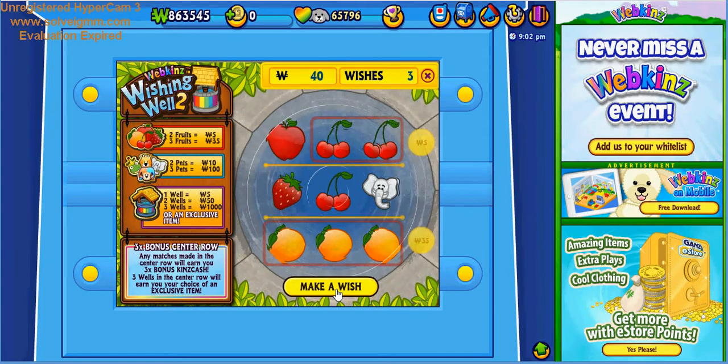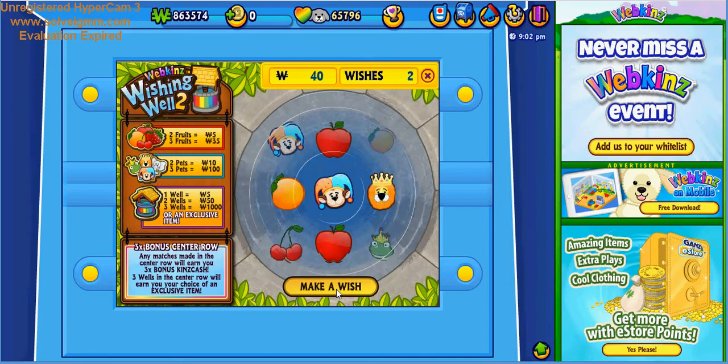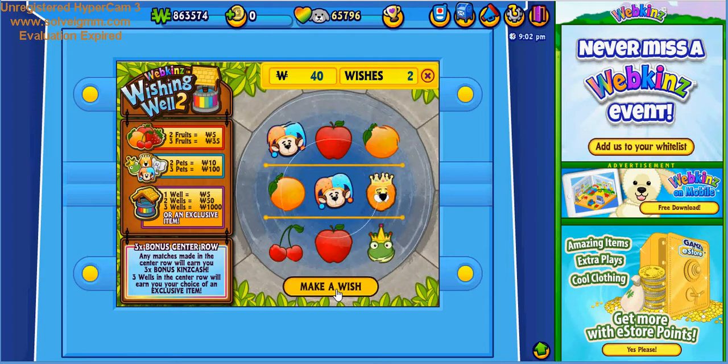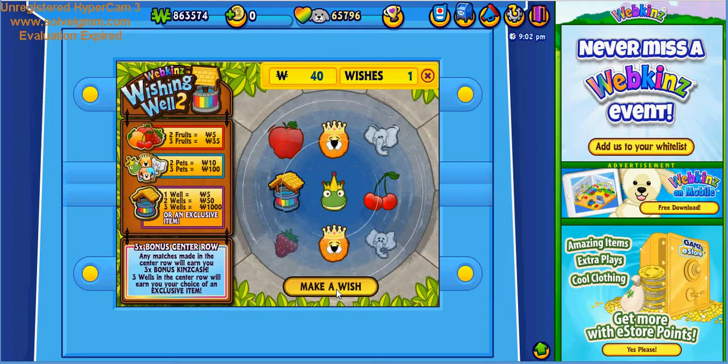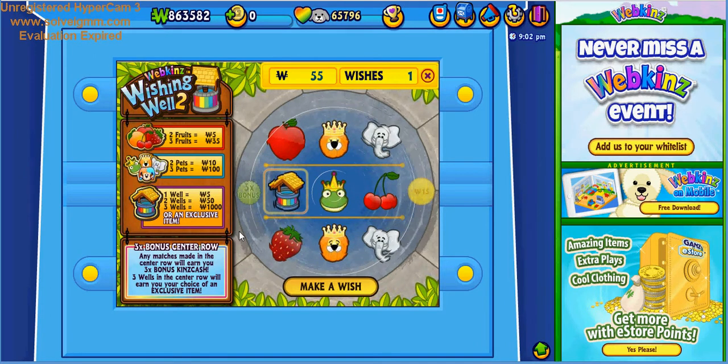Not in the middle, though. Hey, whatever. That's good. I'll take it. I can't complain. Actually, not too long ago, I did get three wishing wells in the middle. That was fun. When you get them in the middle, you get the exclusive items. But if you get the three wells at the top or the bottom, you get the 1,000 Kinz Cash.